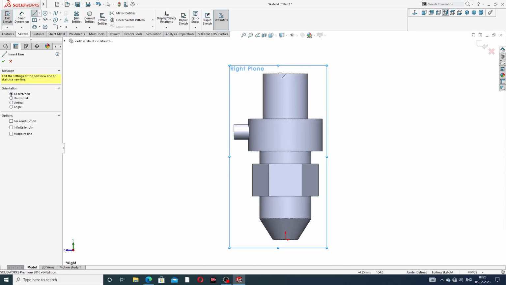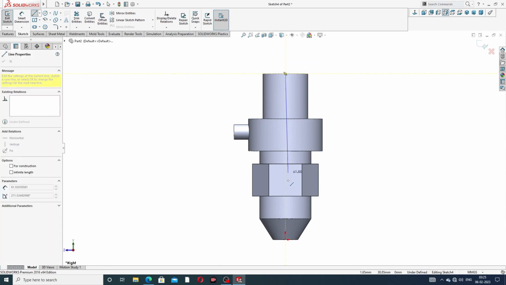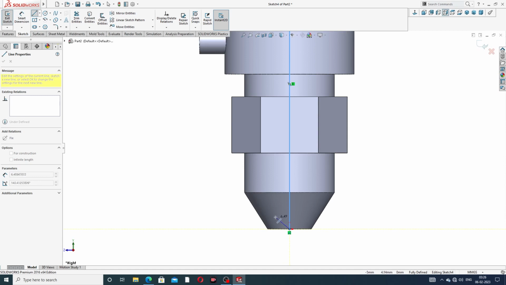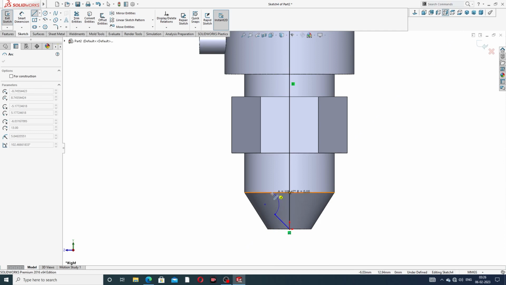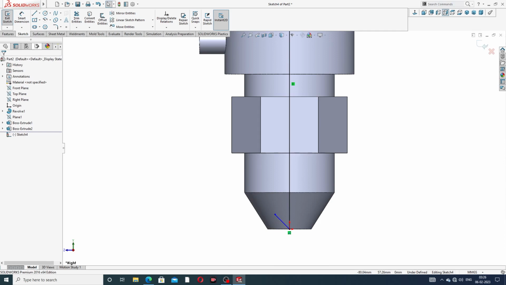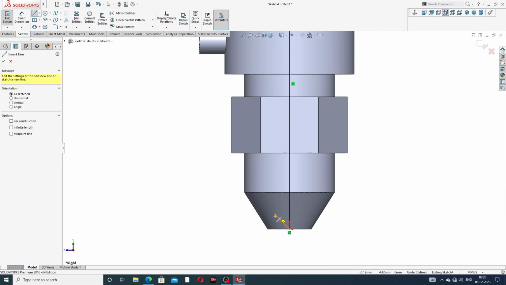A line is created here, from this midpoint to this. Okay, and drawing this to this. Okay, this is correct. Mention here, this to this, and okay, select this.